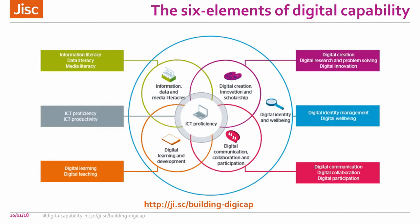we started an enterprise-wide project at the university, looking at the digital capability needs of both staff and students. Typically, it's quite a complex organisation. There are several schools involved, and very much typical of some of the things that we heard about this morning in the keynote in terms of the complexity of the organisation. And so it made sense for us to work with the GISC because we were aware of the work that they were doing around developing a framework of digital capability development. And if you don't know much about that, then visit the GISC stand and they'll tell you all about it.